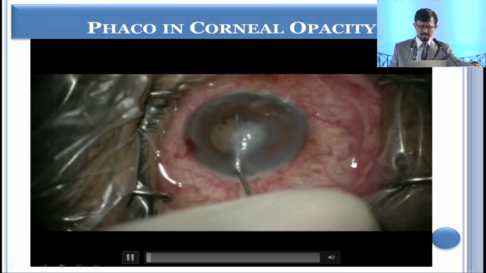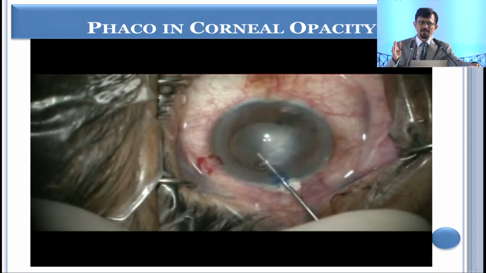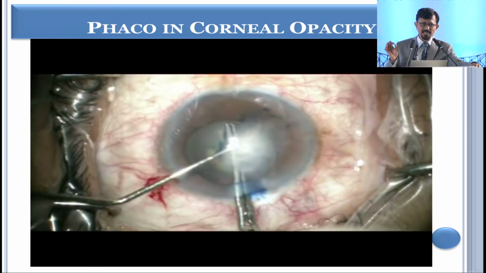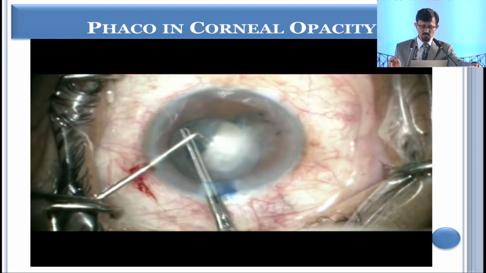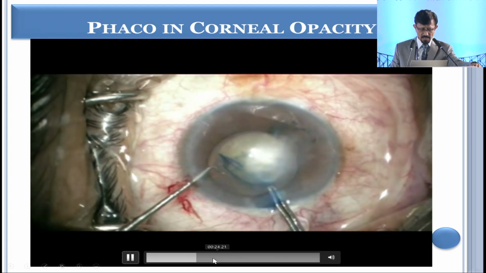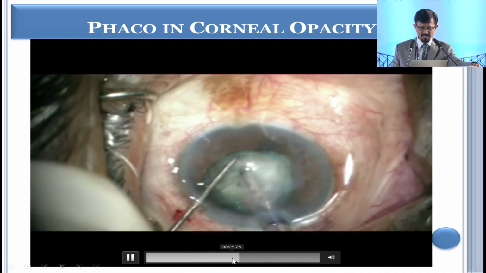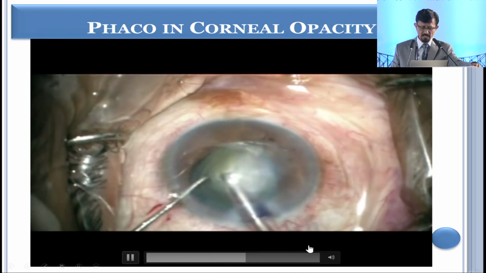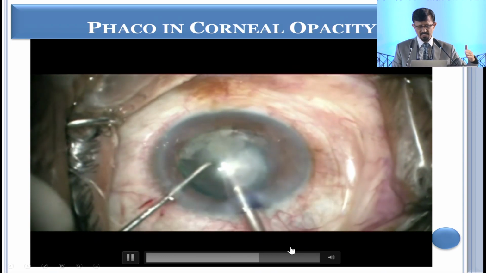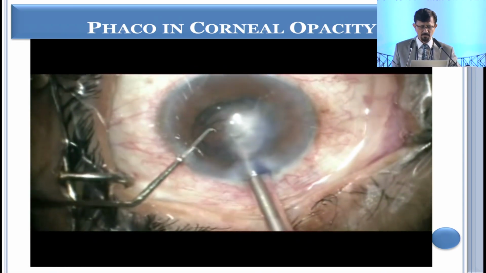Again, when you are doing a rhexis, in such a case, when you are behind the opacity, don't leave the capsular flap. You leave the flap only in the area where the cornea is clear, so that you can hold it again and do the rhexis completely nicely. And use of viscoelastic is very essential at every stage. You can do the chopping technique and keep your choppers, etc., in the area underneath the clear cornea, so that you can go ahead and complete the procedure.